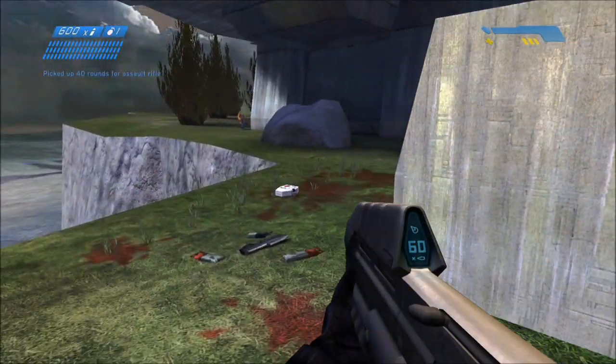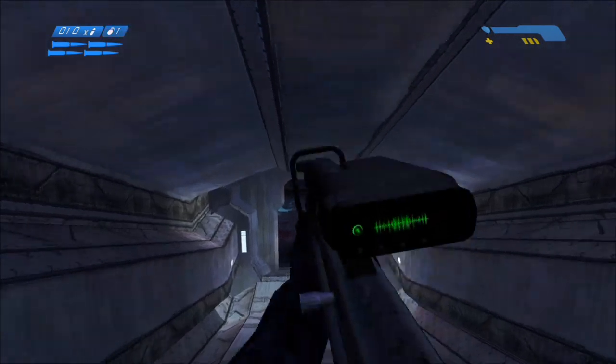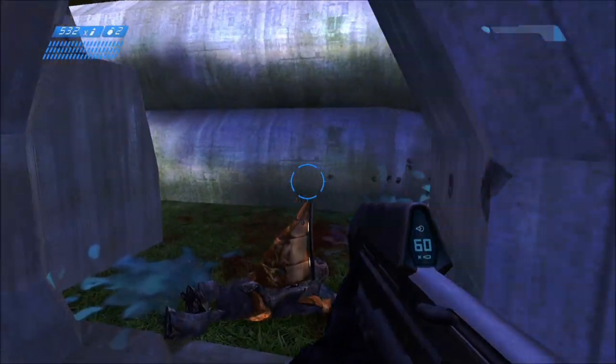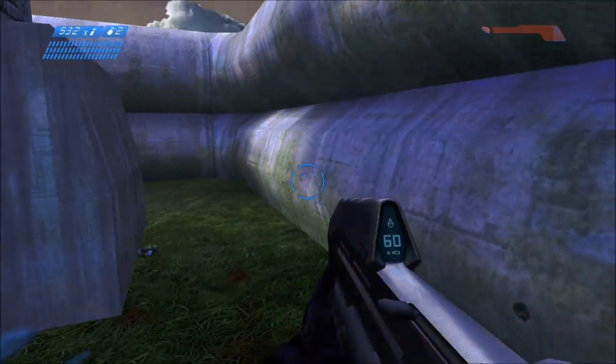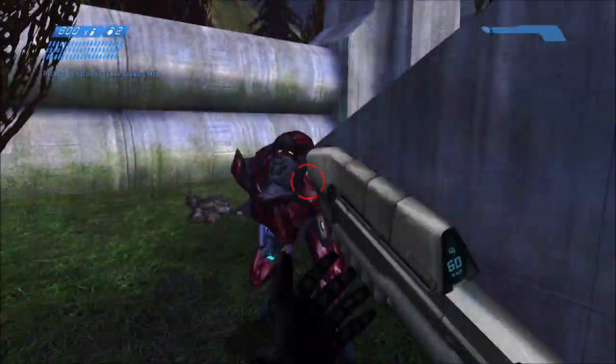Up here on the other side, there will be some health and ammo if you need some. After you pick some up, we will head back to the hill where we started. The elite that ran away from before will most likely be out here if you didn't manage to kill him. You can take him out now and then run up the hill where we left the Warthog.